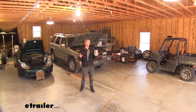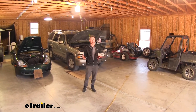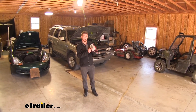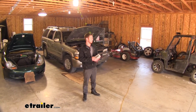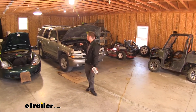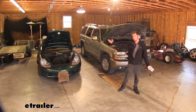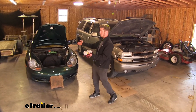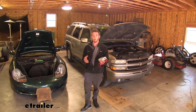With Brightway's smart charging technology, you don't really have to worry about what you're hooking it up to. As long as it's 12 volt, you have enough modes to charge everything properly — whether it be a side-by-side, lawn equipment, a car, or even one of your nicer vehicles. You don't have to worry about all of that. You just hook it up, choose the right mode, and you're ready to go.